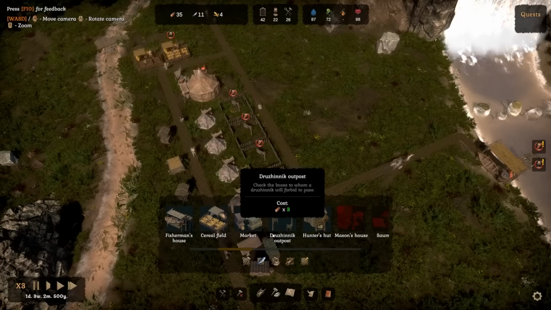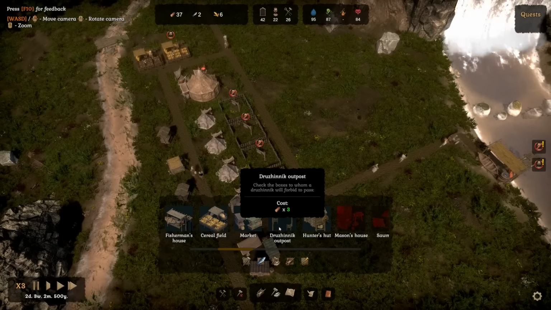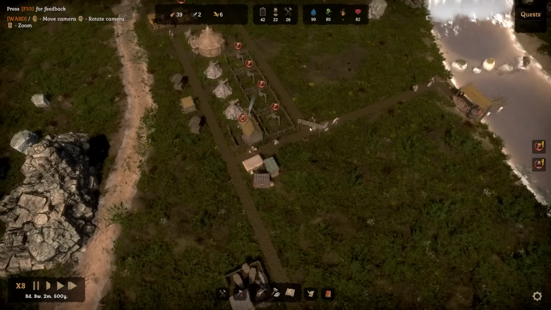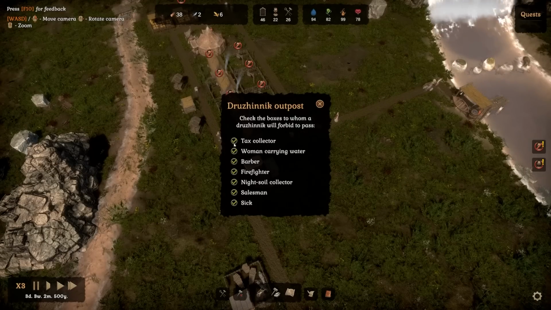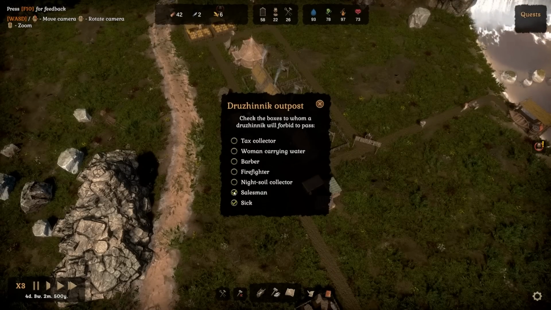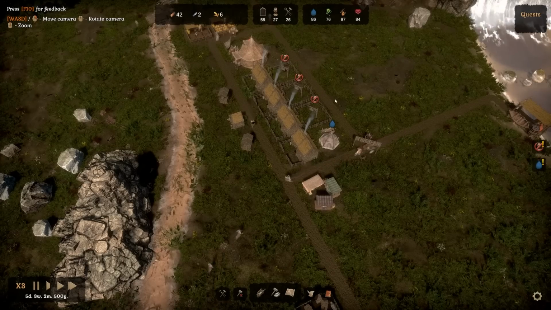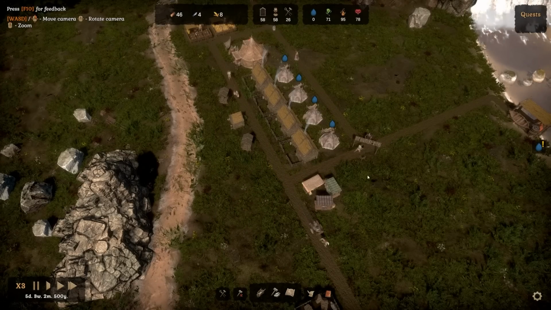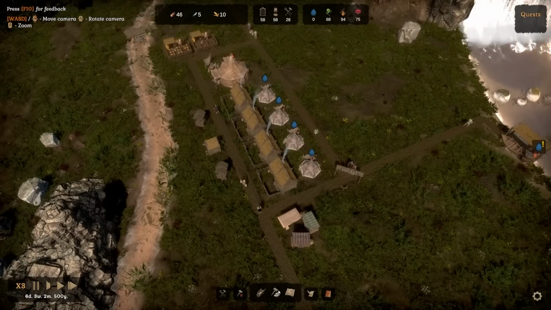Oh, I'd say what I also need to get. I need to get the Druzhnik outpost. Okay, we'll build that here. This is a weird thing. Check the boxes to forbid who's going to pass. I mean, it forbids literally everyone passing. I'm going to untick everything. So, yeah, I guess we can artificially sort of stop people from arriving in our city or passing through certain areas. We might want to do that. I don't think I particularly do at the moment.